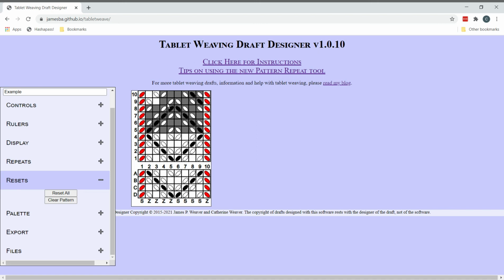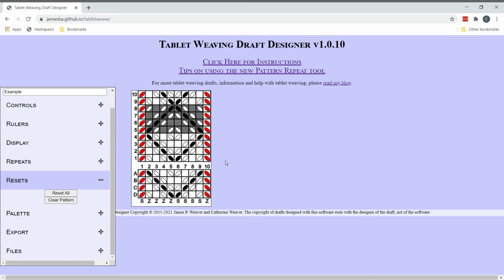So I didn't talk about it earlier, but you can see that our Selvage tablets don't change turning direction at the same time as our pan tablets, the middle ones. And that's because I like to weave my bands with a continuous selvage. So the tablets controlling the selvage turn forwards continuously, no matter what the tablets in the middle are doing.